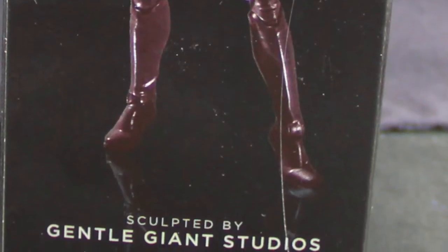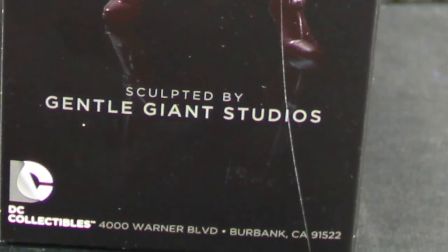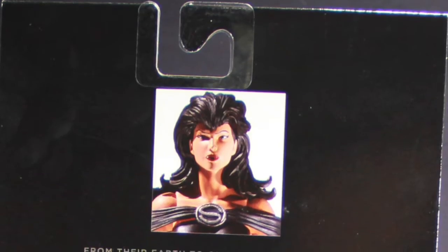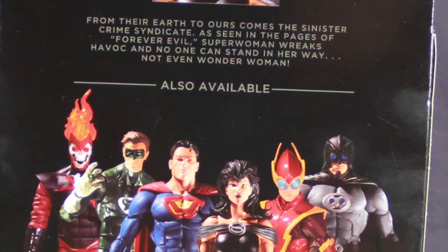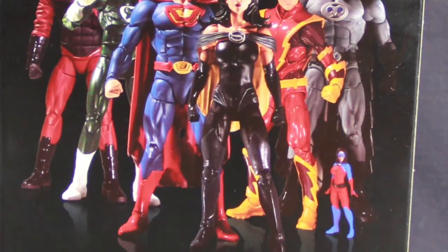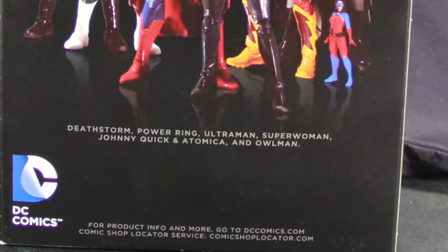Like all the other figures in this assortment, this figure was sculpted by Gentle Giant Studios. Finally, on the back, we have a thumbnail image of the figure, a brief bio, and underneath that all of the figures in the Crime Syndicate wave, which are out on shelves at your comic and specialty shops now. Okay, so let's get this figure open and take a look at what's inside.